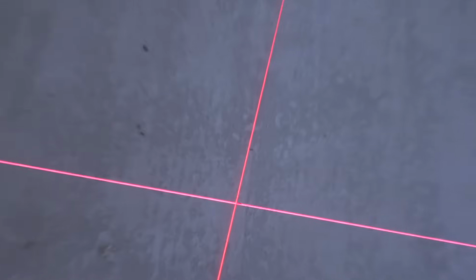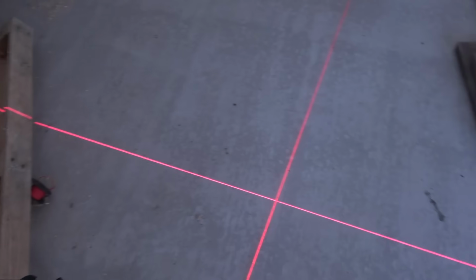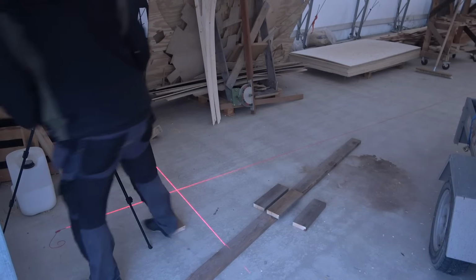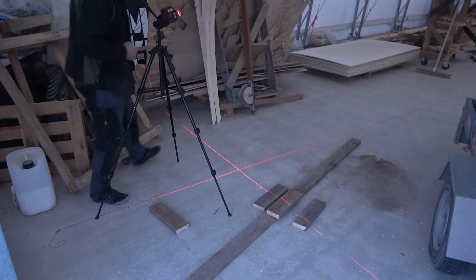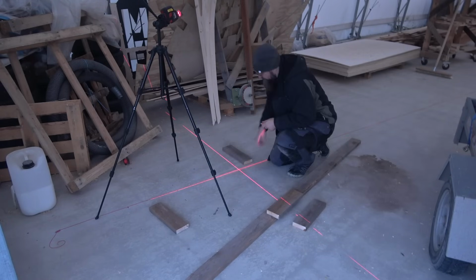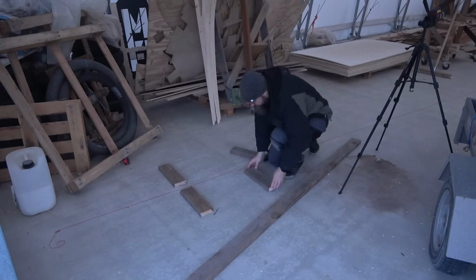And this horizontal is right on the mark there. So now I can mark both sides. Then let's move this to the next one. Like so. Just like that. Now we have the places for these 4 boards.